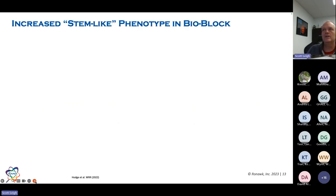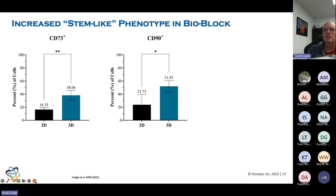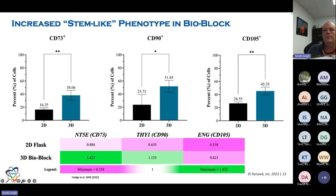One thing we want to check is phenotype in our blocks. So these are three markers that we've used and we've published with, but most certainly this is true on lots of markers that we've done. These are in adipose stem cells. What we see in every cell that we've worked with, every client we've worked with, is the cells retain their phenotypes longer than 2D. And again, I mentioned that we don't go through a subculture. You can imagine if you were adding a toxin to your body every couple days, eventually you're just not going to be the same as what you once were. We eliminate that step, so the cells stay in that native state significantly longer, allowing them to be a far better product for whatever study we're working on at that time.